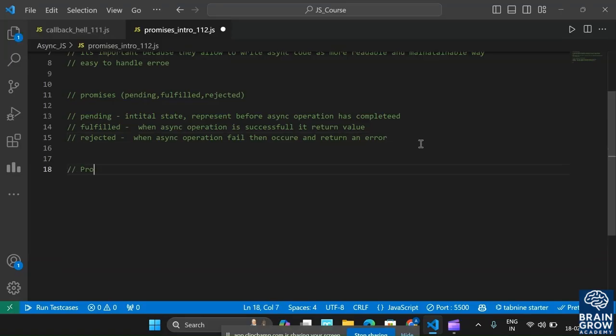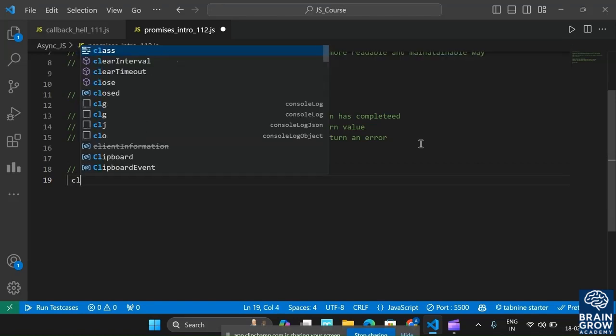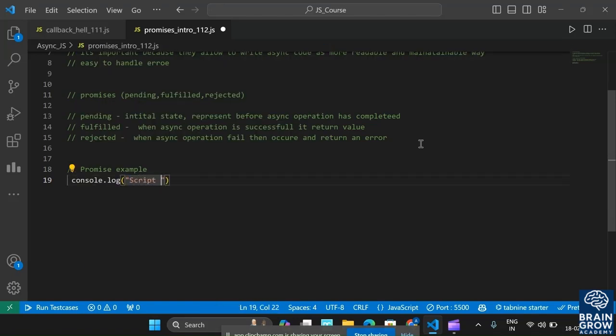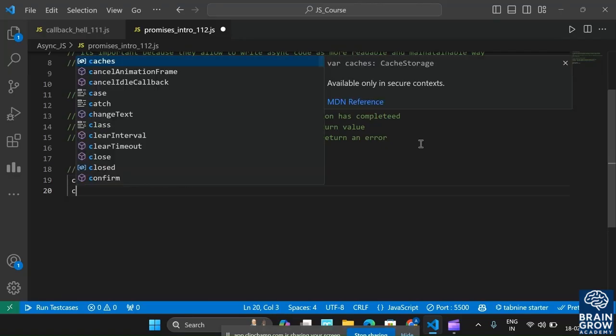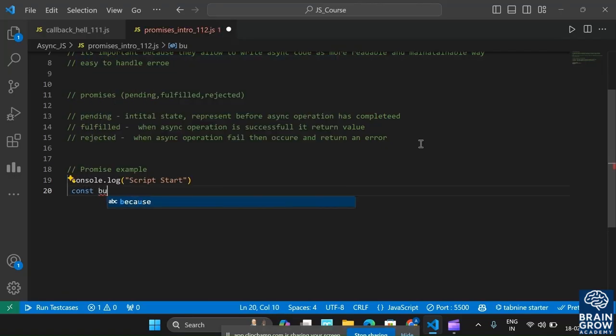So here, promise example, and let's say console log start, and after that let's create one array, the bucket list, bucket, and let's add here chips, then vegetables, then salt, and after that rice, and let's add one more, coffee and milk.